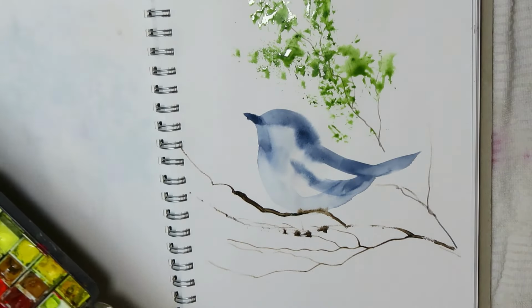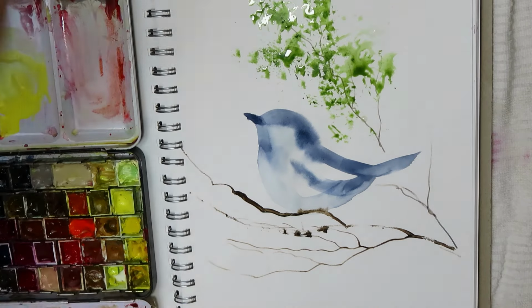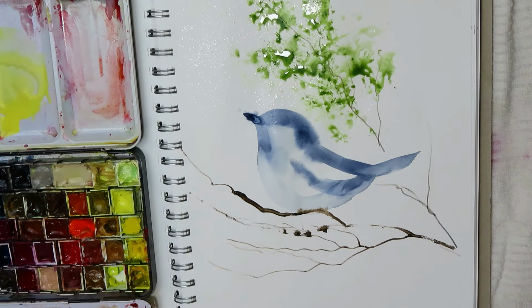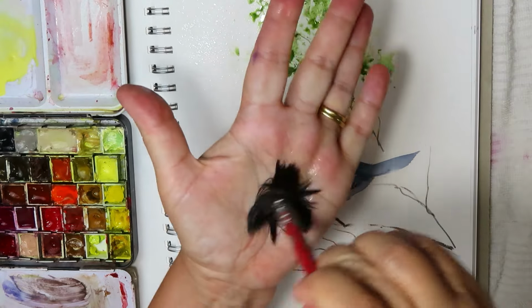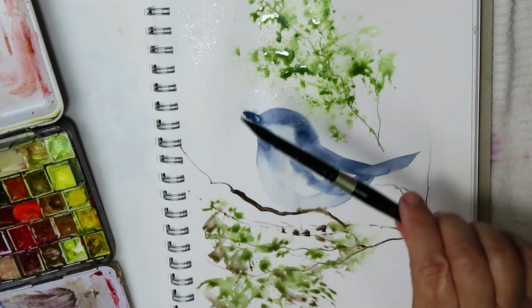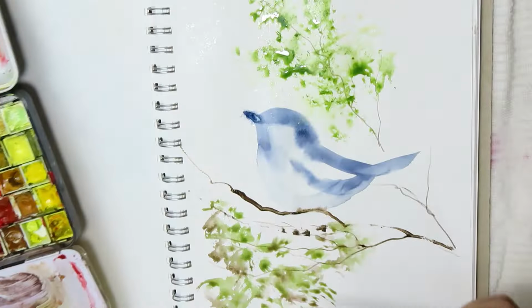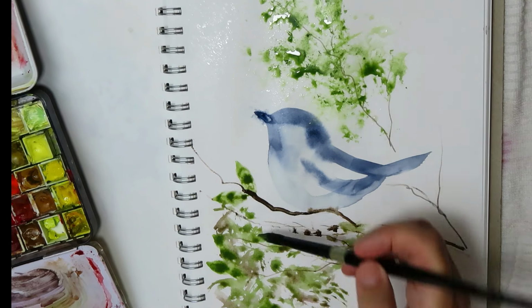What I'm going to do is, because this, let's say, is behind the bird, we'll make it a bit fuzzier because it's back there, so I'm going to spray it with a bit of water. There. And now for the front branches or foliage, I'm going to take this brush that we know is a bit useless anyway, so I'm going to splay it out like that. And now let's go into the green. If this brush that we use to paint the beak with still maintains its point, let's add a few different leaves into the mix, just for a little bit of interest.